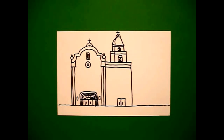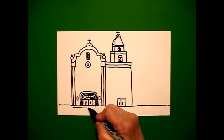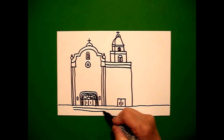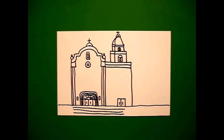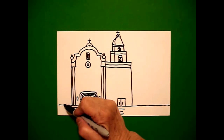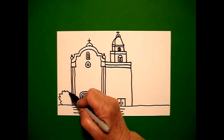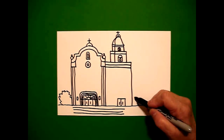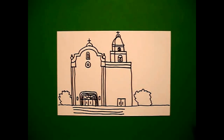I think that's all. This one's a little complicated, as all the missions are. Now I'm going to come back down to the very bottom, and I'm just going to draw some straight lines for stairs — however many you can fit in. And we're going to add a little bit of vegetation. So over here, I'm just going to go up, down, up, down, up, down on the left. I'm going to come over on the right, up, down, up, down, up, down, connect.